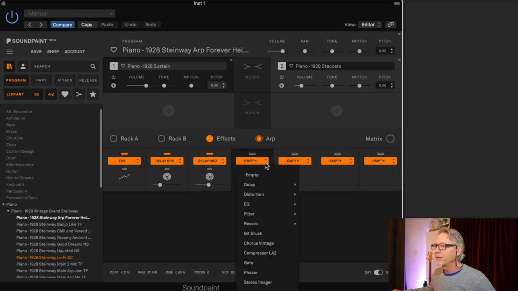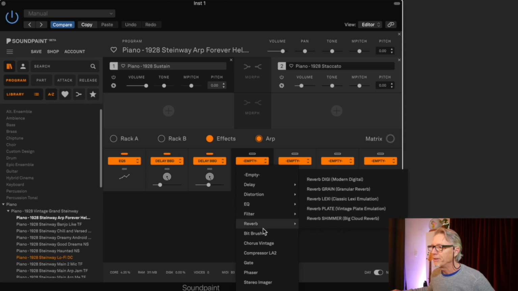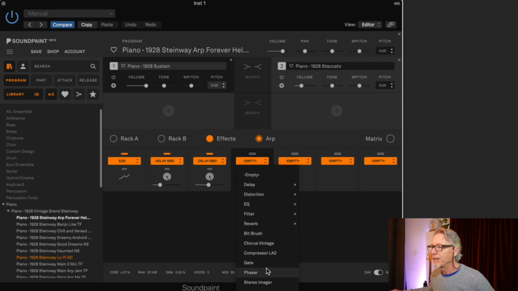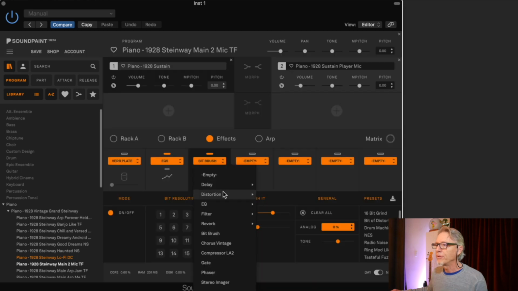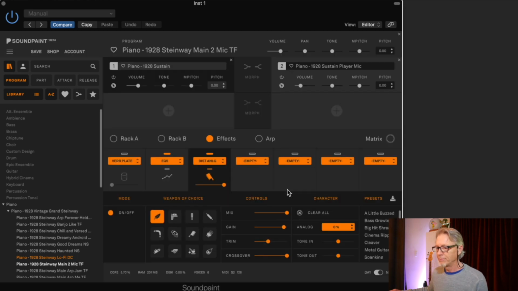What have we got here for effects? Oh, just all the kinds of good things that you'd expect. And of course, these must be designed by them, right? Analog distortion, we'll have to try that. Some cool filters, ladder and variable states, as well as analogs. Bit crushing and various kinds of tricks. Well, okay, I'm curious. Let's load up that main mic piano again. Distortion, analog distortion. Oh, man. That's good distortion. That makes me happy. Weapon of choice. What does that mean?